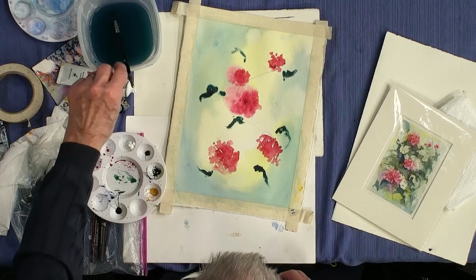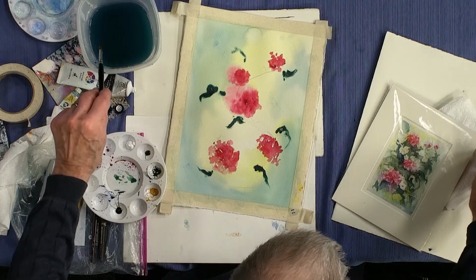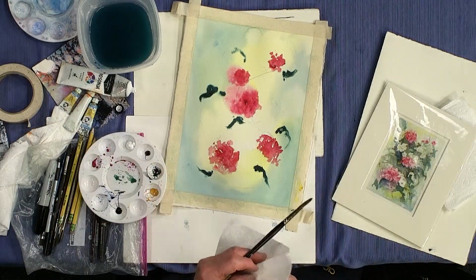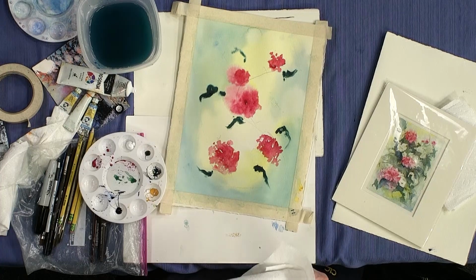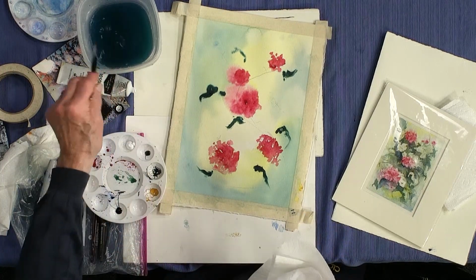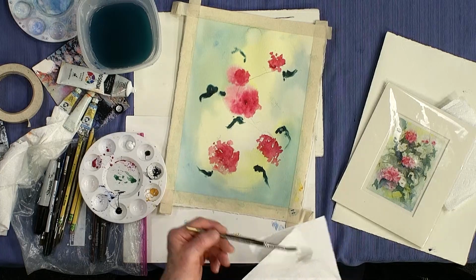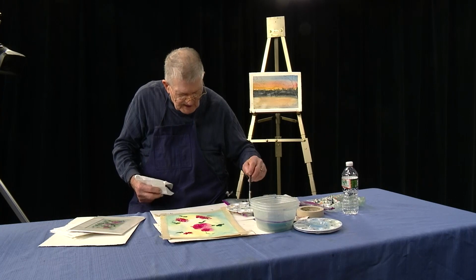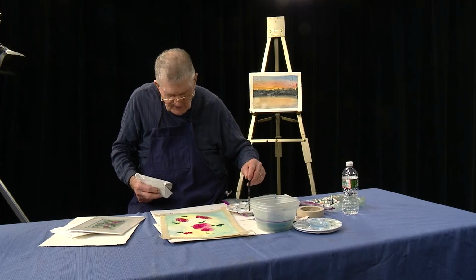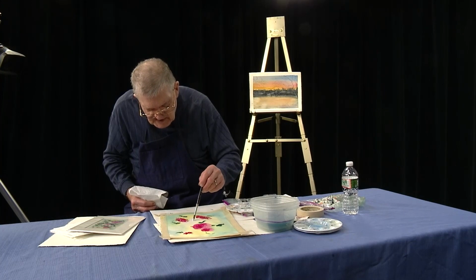Now, I can use this same brush that I have, but what I want to do is make sure I get most of that paint that I was using out of the brush, if that's possible. When you squeeze the brush and it doesn't show too much color, then you're all set to use another color. That's for sure. Now, with this one, we could do something similar.